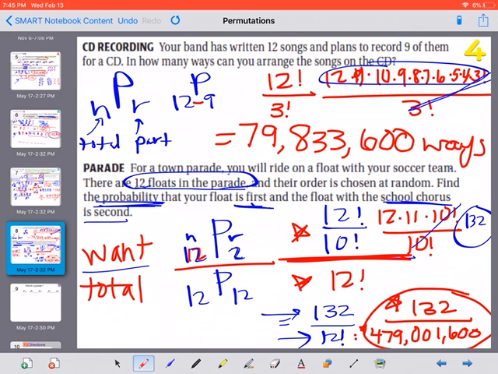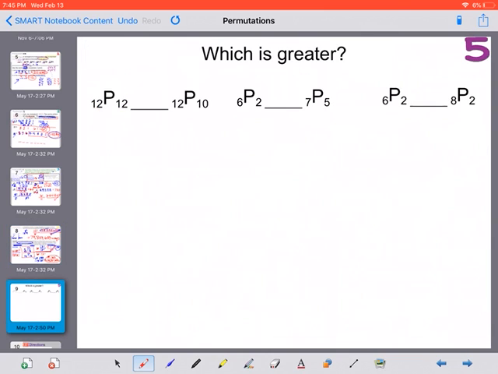That is ridiculous. I'm not sure if you have any like this on your homework, but it would help to set it up like this first. The part we want out of the total. Last 3, you do have some like this on your homework. We're just comparing which is greater using our symbols greater than and less than.